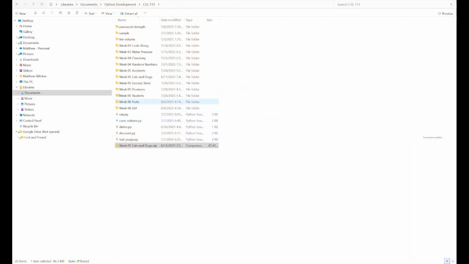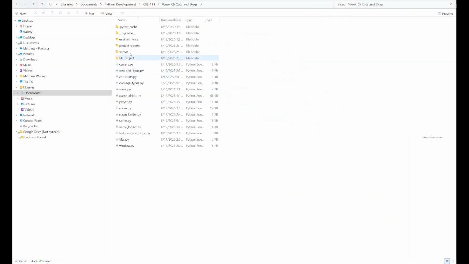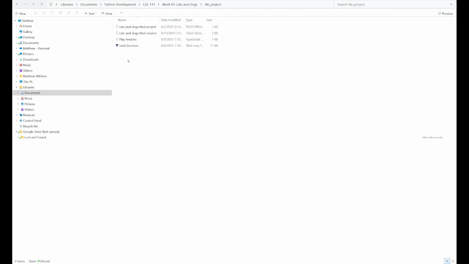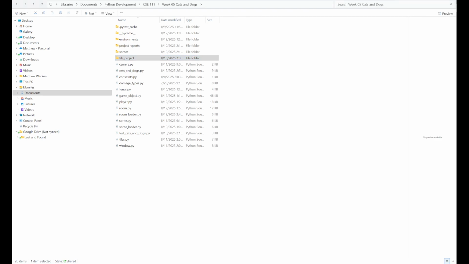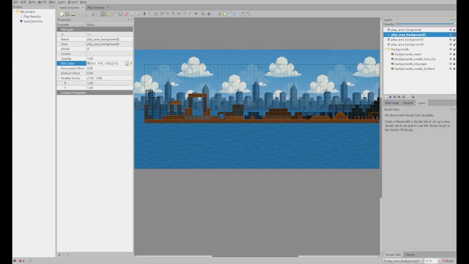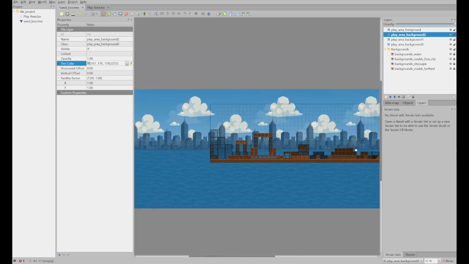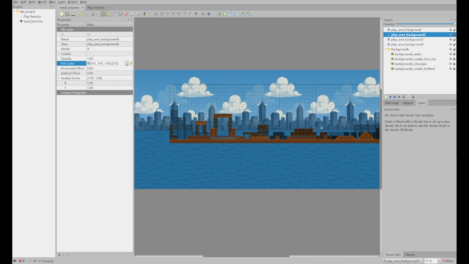The files, really quick, if I can pull up the files here. Okay, so the files are going to be sort of like this. You'll have all your main modules. The tile project, you can ignore this. This is for a program called Tiled, which is what I used to set up how the level was going to look. And this actually outputs CSVs for each of these tile layers here.